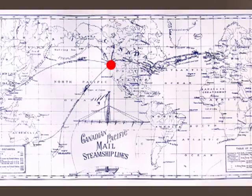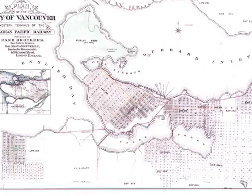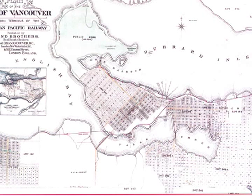Here's the original city — old Granville town site, now called Gastown, the birthplace of the city. You can see how it was gridded out in a fairly regular grid by the CPR. The CPR was the largest land holder in the city. They were given 6,000 acres in exchange for bringing the railway from Port Moody to Coal Harbour — a bit of a shell game, as they were going to do it anyway, but they received a very generous subsidy and ended up developing most of the west side of the city.